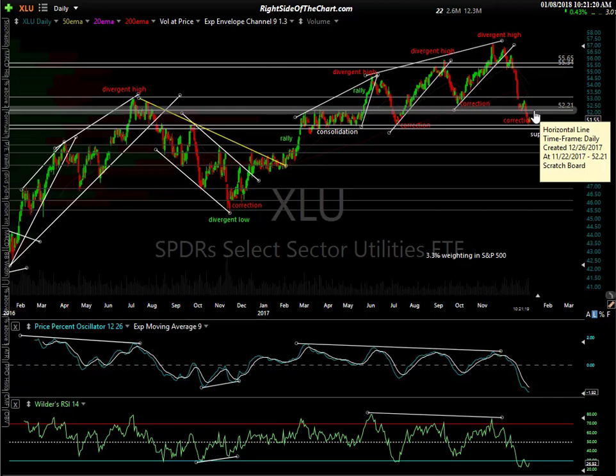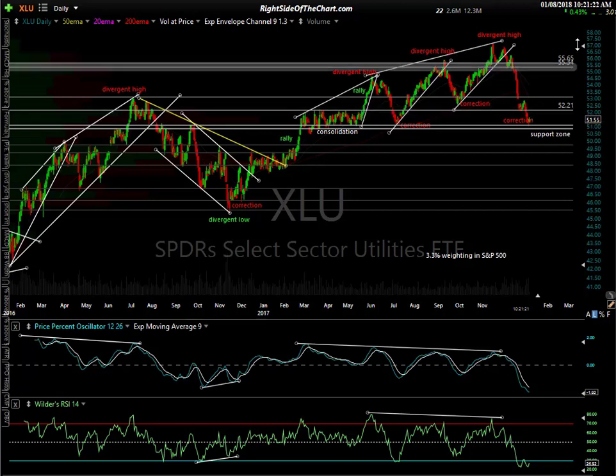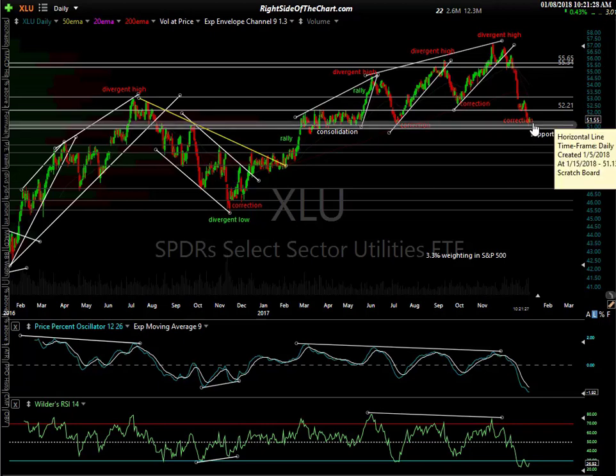And if you're a longer term trader, you're looking for something paying a decent dividend yield. XLU is yielding just over 3%. Sure, you got in at the bottom so far. We're not out of the woods yet, but you can set a stop somewhat below your entry and let it ride. Even if it's a dead money trade and it does this for the next 6 months, you're getting paid to wait. So again, trade these as you want to.